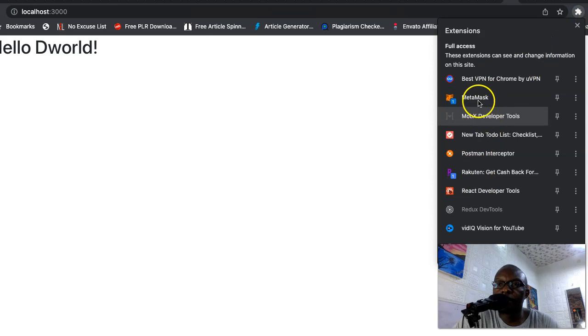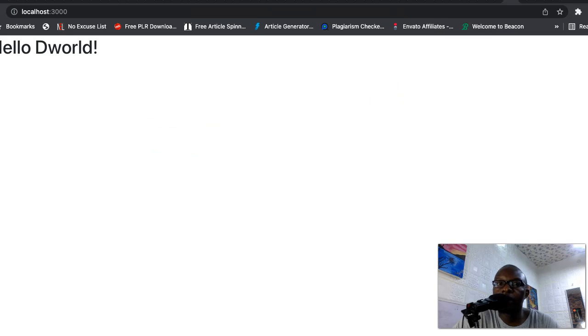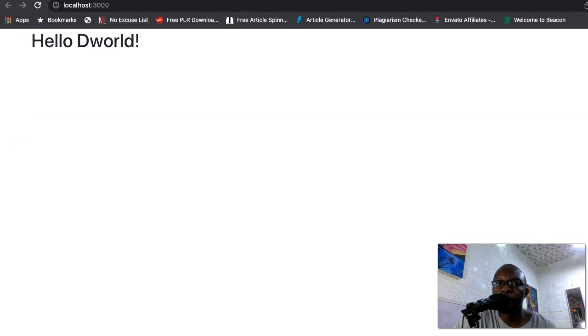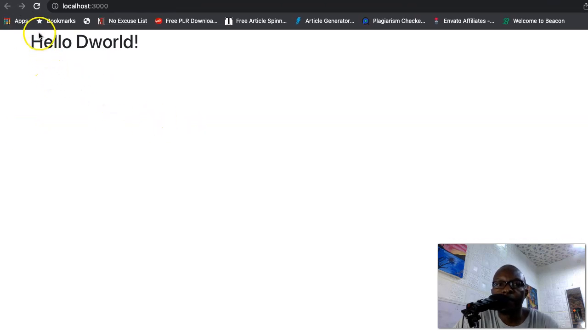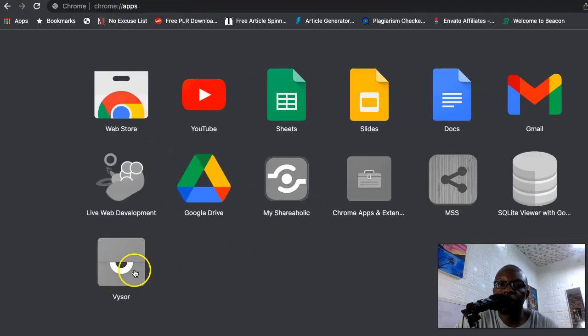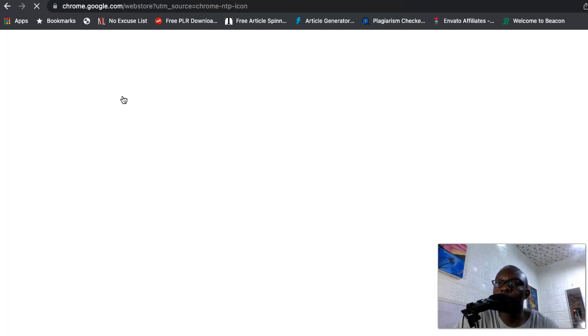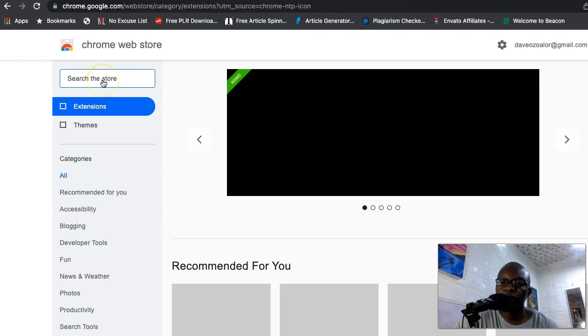If you click here and look at all these extensions, I have a special one called MetaMask, and you need Chrome to be able to use it. There are MetaMask versions for other browsers, but I use Chrome, so I can only show you how to get it in Chrome. So just go to the browser Extensions Pack and set it up. For me, this Extensions Pack is here. Let me open a brand new page and click on apps. It takes you to a special Chrome tab where you can look at all the apps I have, and then I look for web store. Go to web store here. If you're using Opera or Mozilla or any other browser, just look for how to install extension packs there. So now I'm in Chrome Web Store. You type MetaMask here.